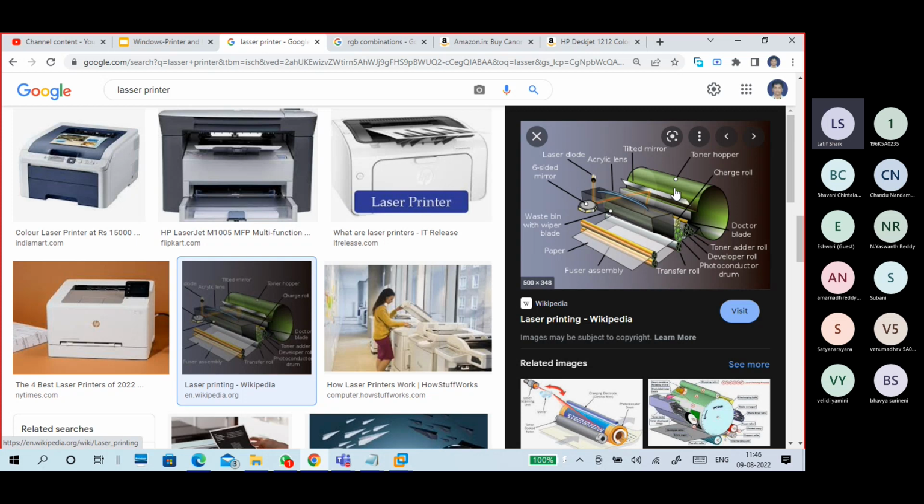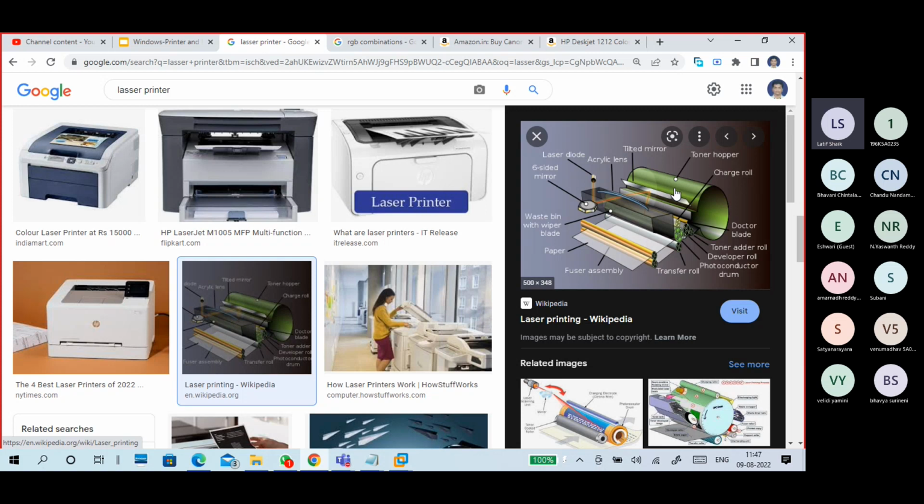So the laser on the drum, based on your material, like your text or a picture or anything you are printing, is converted into printable form. So laser light is on the drum. Okay, so what happens? This powder, the print powder, is poured on this drum. Where the laser light is on the drum, that place the powder will stick. In the remaining places the powder won't stick. So when you run the paper through it, the powder goes on the paper, so the ink trace happens. So the print happens.